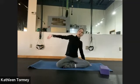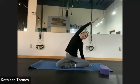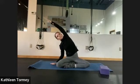This time, taking the right arm up and over, lengthening through the right side of the body. Press the right hip down towards the mat, kind of giving yourself a little anchor point, reaching through those fingertips, maybe feeling a little pull in that hip. And then coming back to the center. Inhale up with the opposite arm, reach all the way up and over, lengthening through the spine of the body. Pressing down through that left hip. And then exhaling through the center of the body.